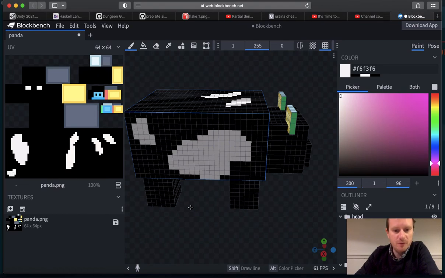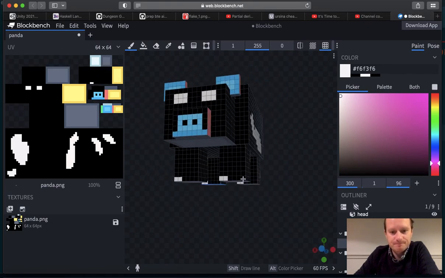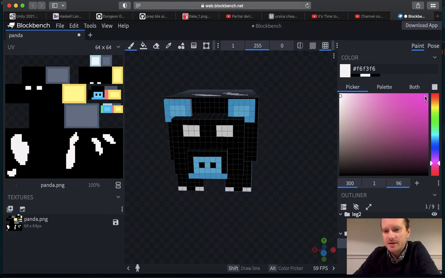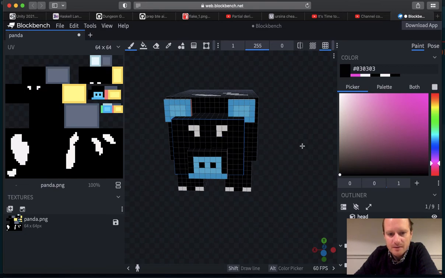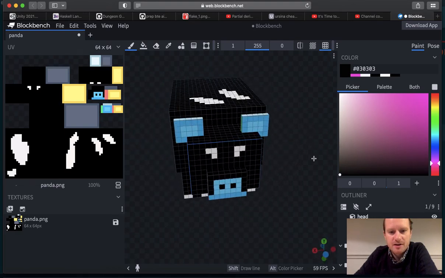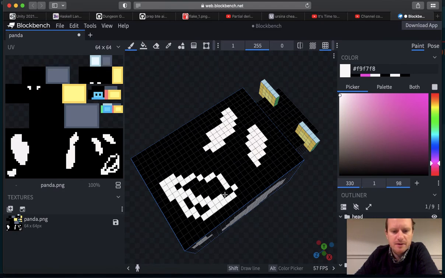There he is. Although, okay, I've got an idea. This is going to rescue everything. Toenails, right. We've got to make the eyes look somewhat approachable. That looks kind of, no, we can't have pink eyes, can we? We've got to have like that, and then, oh, I guess that looks like he's kind of laughing. That looks kind of okay. And then if we get white again, there we go, around like that.